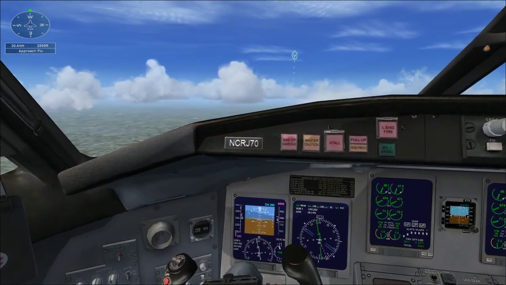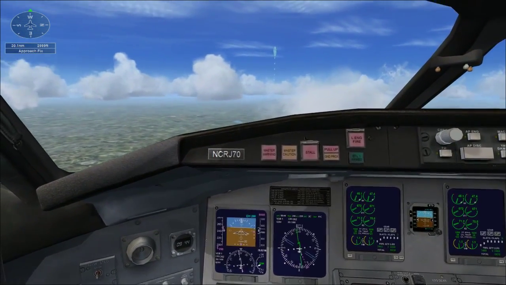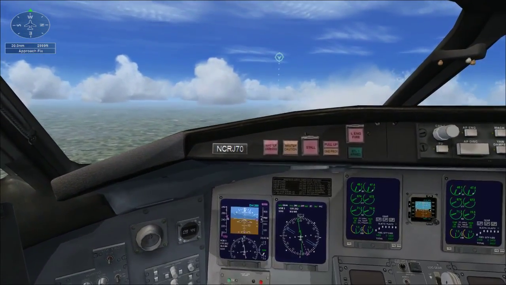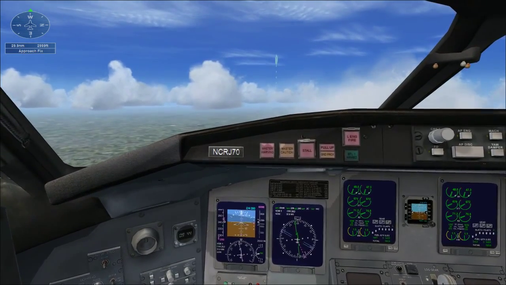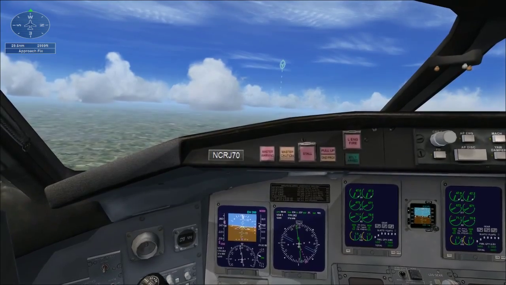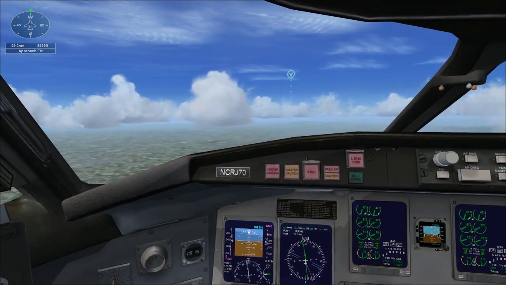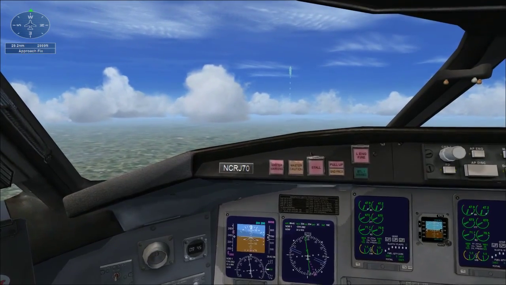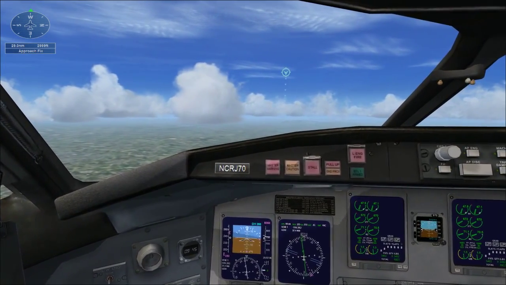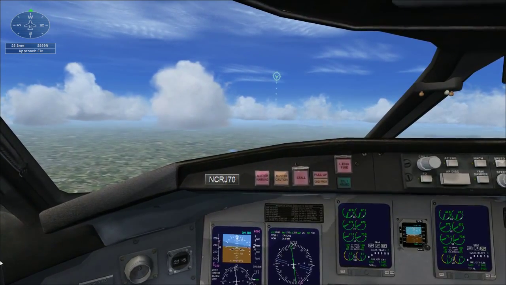Resume own navigation, Orbit 526. All right, we've been told to resume our own navigation. This means the controller will no longer be giving us vectors, and we should follow our filed flight plan. Our flight plan route takes us to a point that will line us up for an approach to Glasgow's runway 23, which is currently the active runway. You can use the mission compass to navigate to that point, or you can follow our flight plan on the map page of the navigation display.